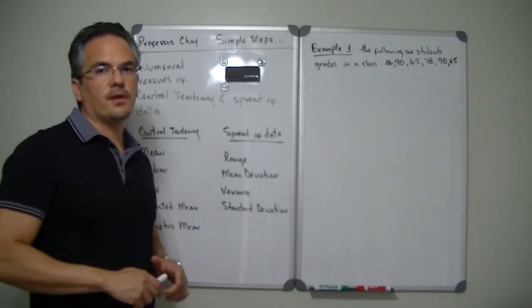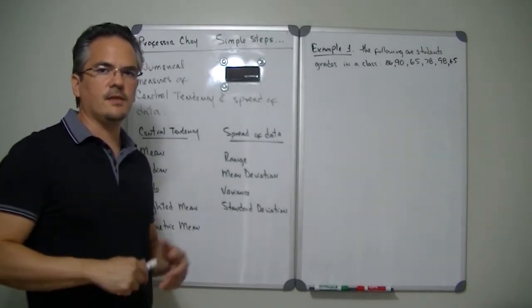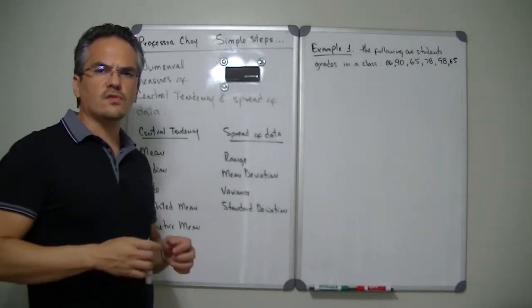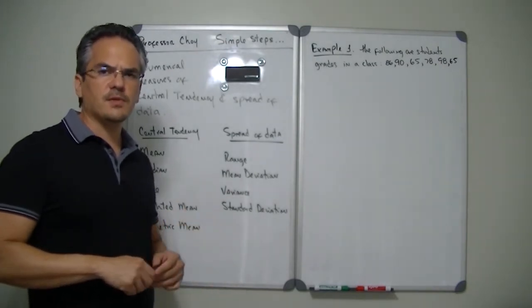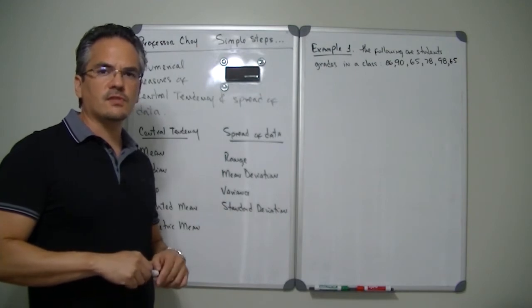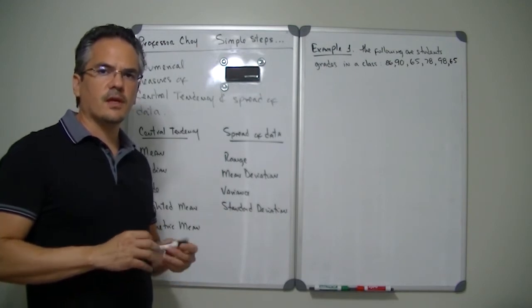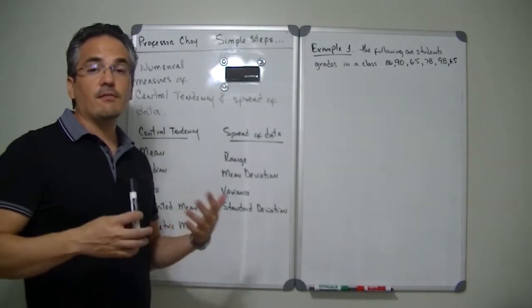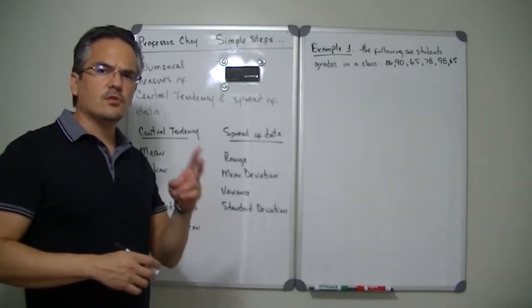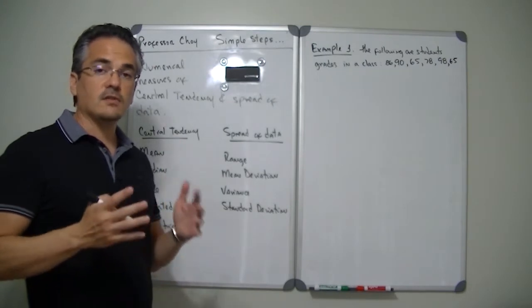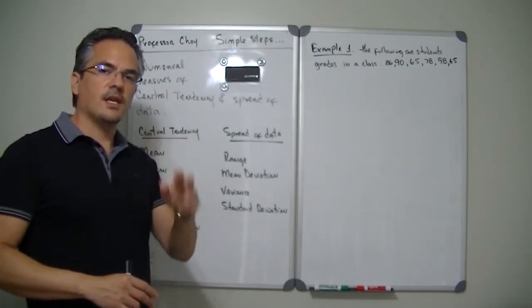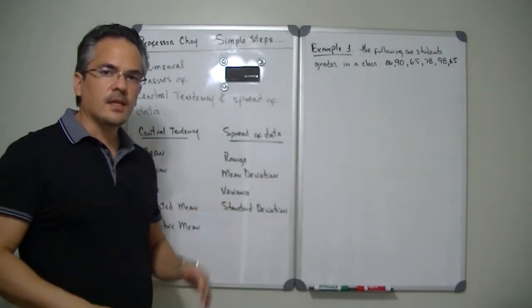Today we're going to be learning how to do measures of central tendency and measures of spread of data. This is usually one of those beginning chapters in an Intro to Statistics class or something of that sort. Alright, first thing we need to explain is that every time you collect a data set, there are two basic measures that a lot of us like to use in order to figure out where's the center of the data and where's the spread of the data.